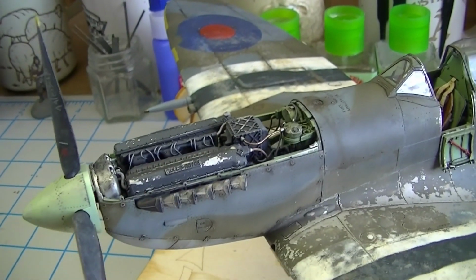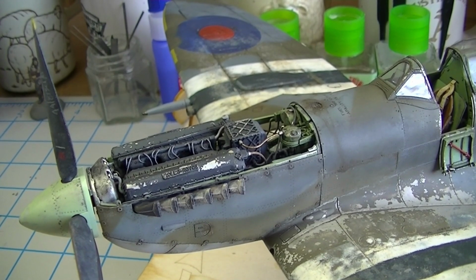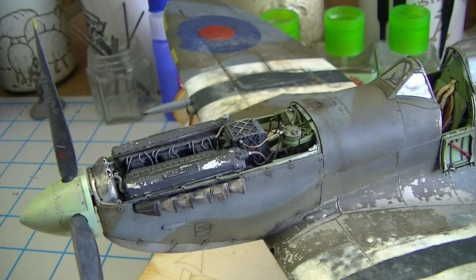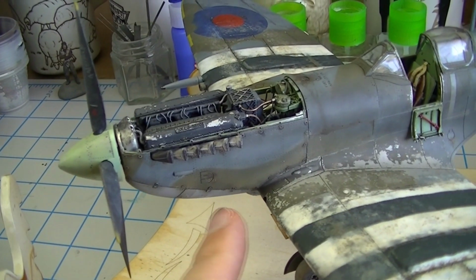It wasn't as easy as I had hoped it would be, given that they all are supposed to be able to stay on there with magnets. Okay, this is that Tamiya system where they give you the little photo etch steel pieces that you glue on, and then the little neodymium magnets that are supposed to hold all this stuff in place, along with the tabs that I showed you. But it doesn't quite work out that perfectly because they don't really want to stay on there super good and blah blah blah. And anyway, my fundamental thing was that I planned to glue the left side and the chin piece on permanently.